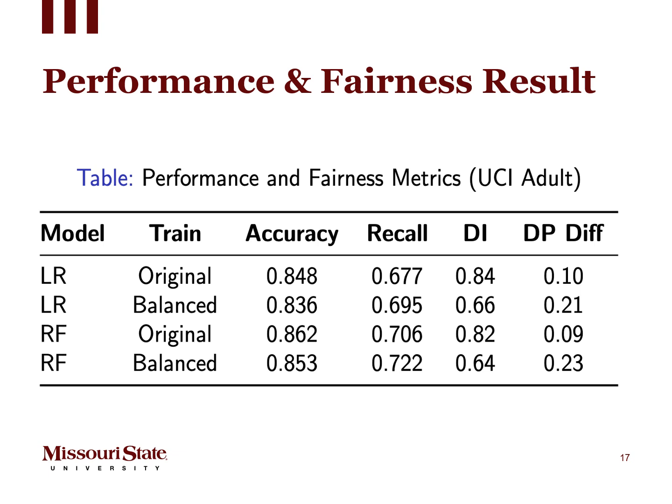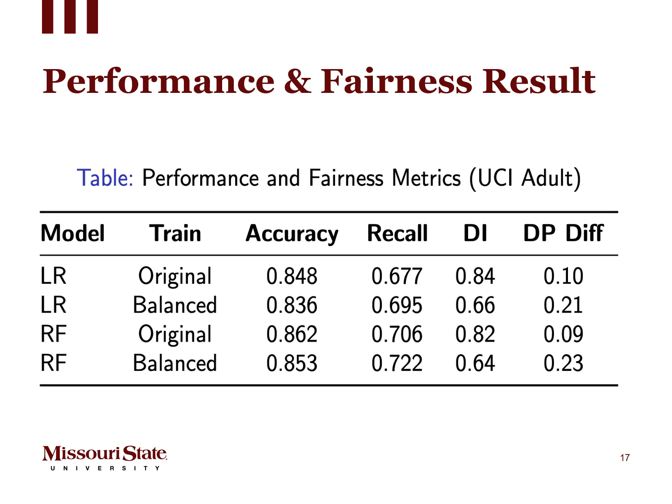On the left, notice how accuracy and recall slightly drop when we move from the original data to the balanced set. This is the trade-off of focusing on minority groups. At the same time, we check two key fairness measures, which are disparate impact (DI) and demographic parity (DP) difference.